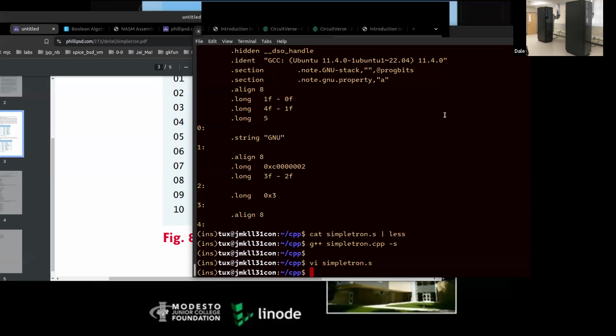Now try to compile. Just do it. I think what you need to do is like this, but you need the one with the dash O. So where's your .s file? There.